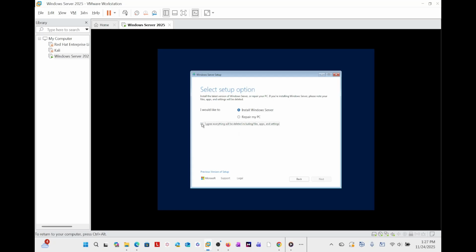Then you agree that everything will be deleted, including files and settings. But where to install Windows Server? So we agree to the terms, and when we click on that, this button becomes active. So we say next.